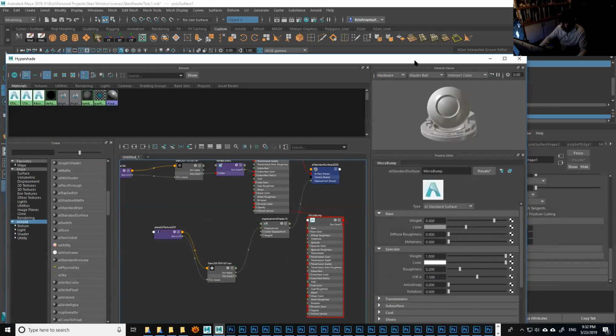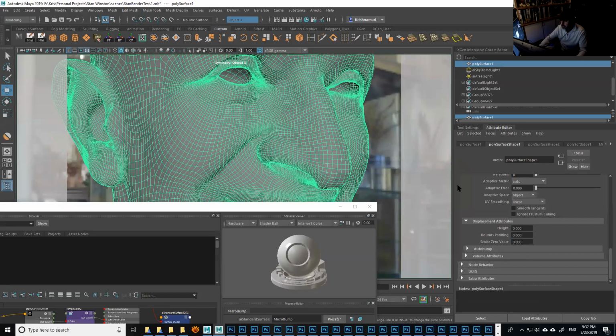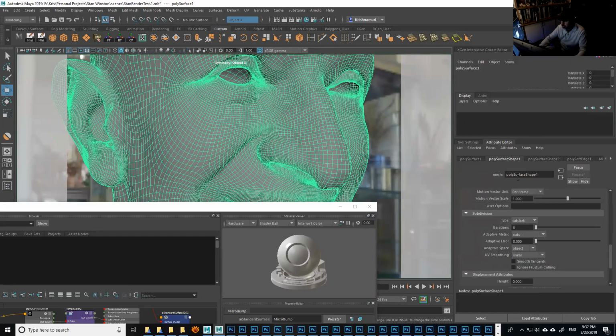And then the other thing we're going to have to do, if we are just going to test the bump map, to see if it's working, is turn off the displacement, right? So the first thing I did in the settings, if you remember, I had Catmull Clark set to 3 or 4. So I brought the iterations back to 0. This is basically if you select the mesh and press Control A, you bring up the attribute editor in Maya, right?